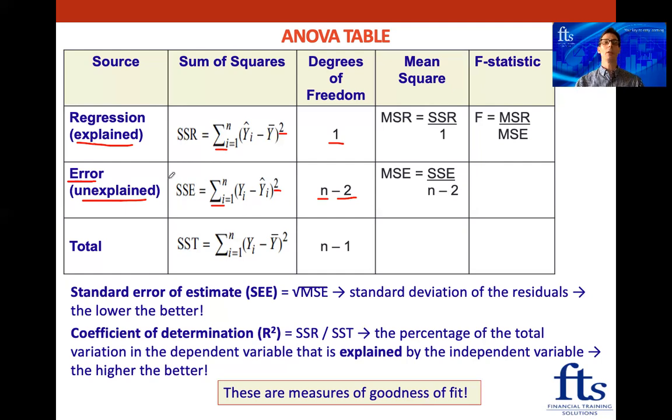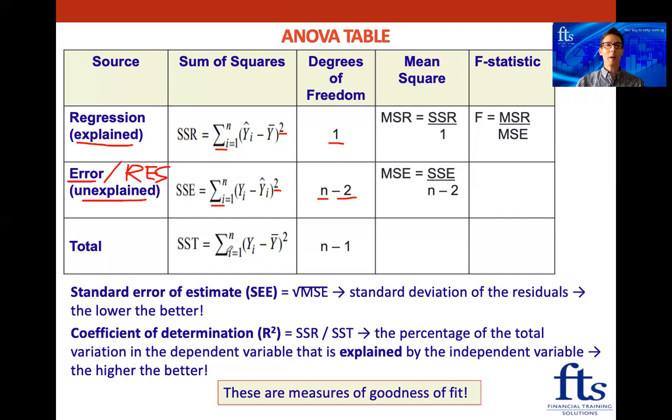Now, just before we go on to the next row, I want to put here /residual, because remember we spoke about this also in the previous class. The error term, we can also call the residuals, because I've seen in some of the CFA Institute practice problems, they sometimes call it the sum of squares residual. So it's the same thing, sum of squares error, sum of squares residual. Now they can use it interchangeably. So I just wanted to put it in there. So in case you see, in an ANOVA table, the word residual and you think, where does that come from? Because we were talking about error, but it's the same thing.